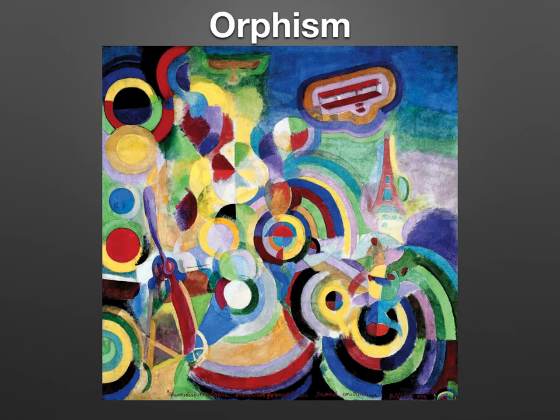Next, we're going to look at two movements that there is not a lot of information on. The first here we see is Orphism. This is what was considered a type of color cubism. Here you see the work by Robert Delaunay, 1885 to 1941. This is his Homage to Blériot, 1914, oil on canvas.